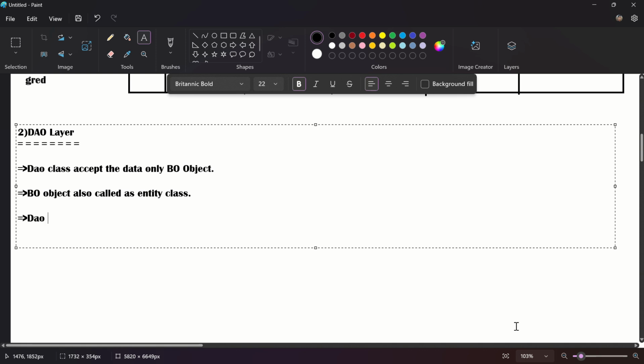The DAO class injects the dependency, meaning it injects the dependency. The dependent class is the data source interface.